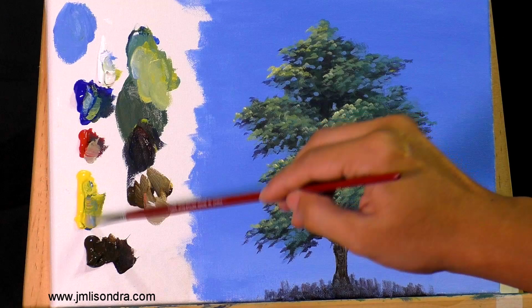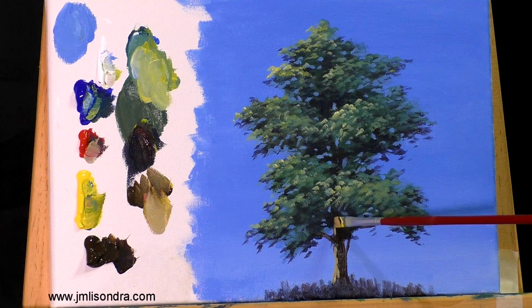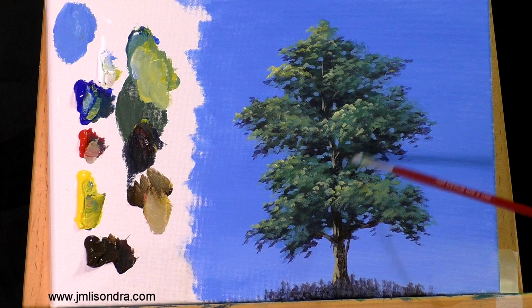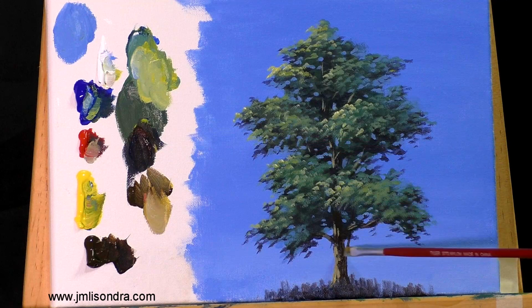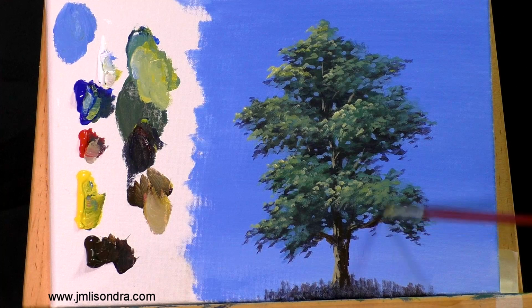So here I will be mixing some light brown. There. Okay. I'm going to make it a little darker, then I'm done. Okay, so I think I'm done, everyone.